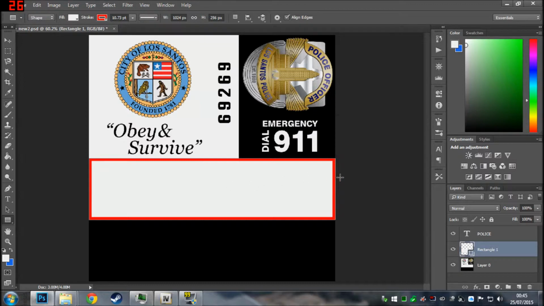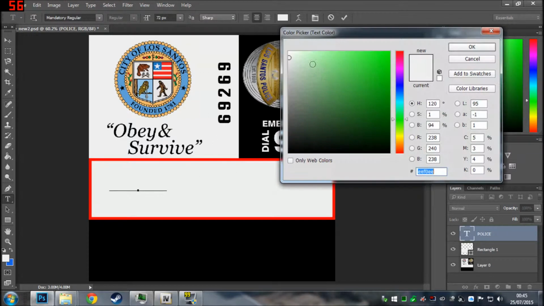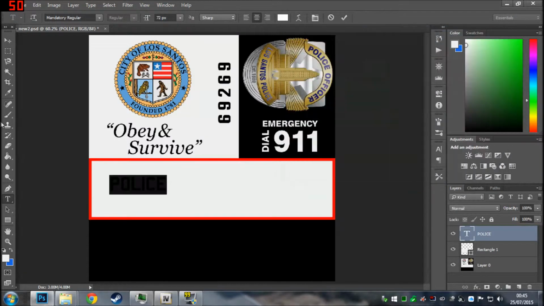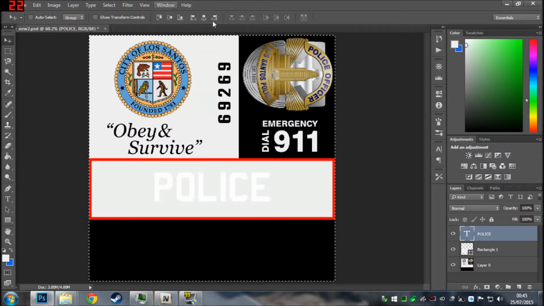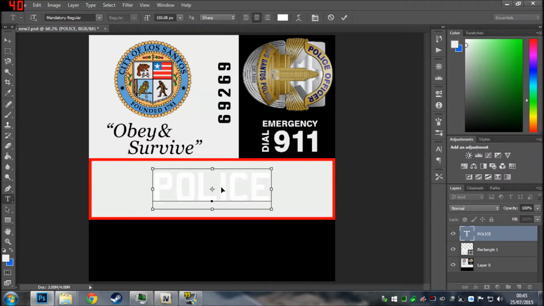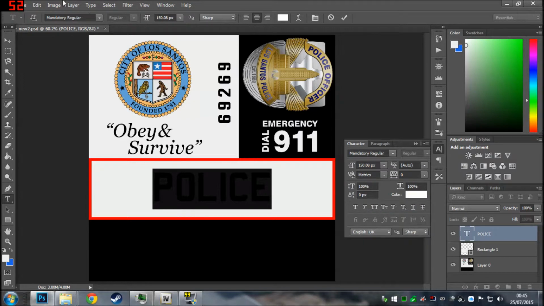Right, so now what you want to do is go and write the text you want. Select that, enlarge it so it's about that size. It can be any size you want. Center it. Now I'm going to slant it, because the font doesn't have built-in italics, so you have to do it that way.